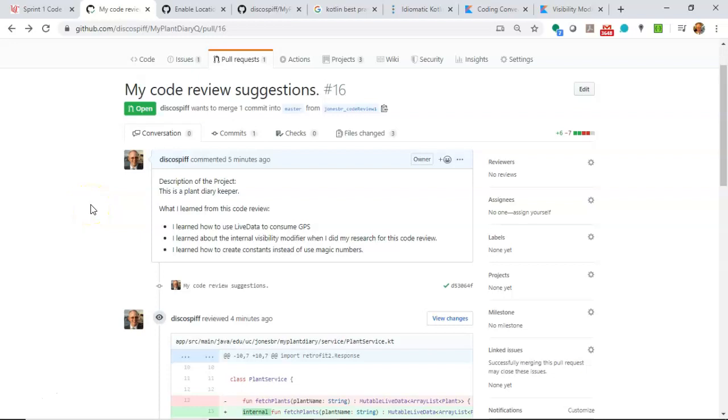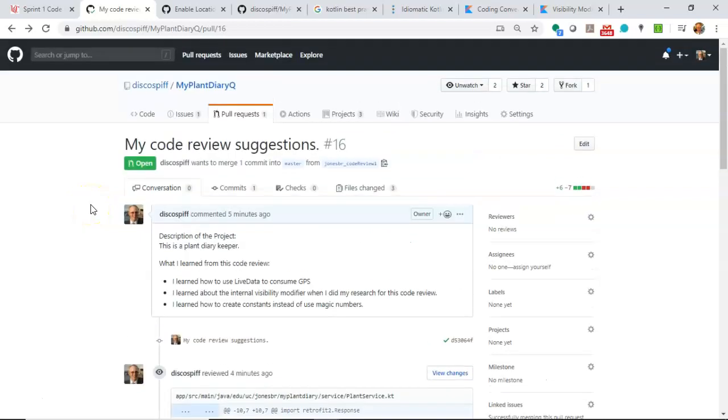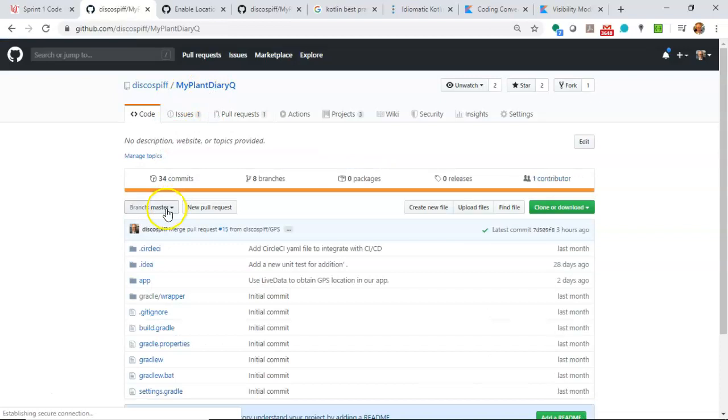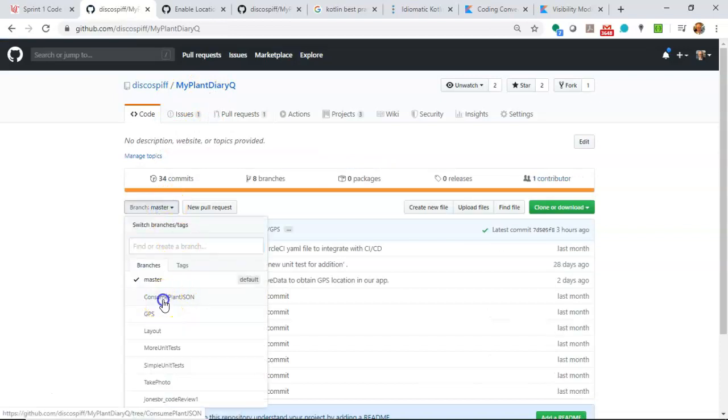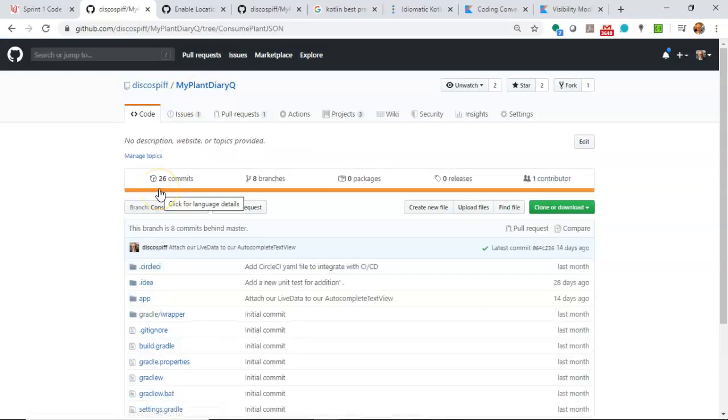If you don't submit a pull request, a few things will happen. First of all, if you don't submit anything, I won't know to grade your project, and you won't get a grade. Sometimes I've had students just submit a link to the repository without a specific pull request. If you didn't do the pull request, that's definitely a point deduction. I've also occasionally had students who just send me a link to a branch without actually sending me a link to the pull request or without creating a pull request. That would result in a point deduction.